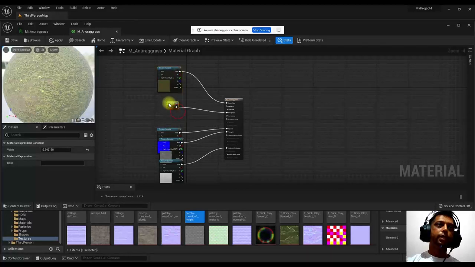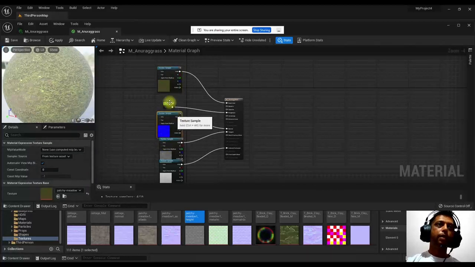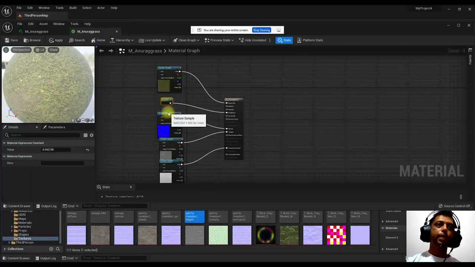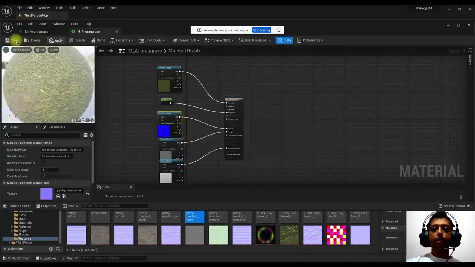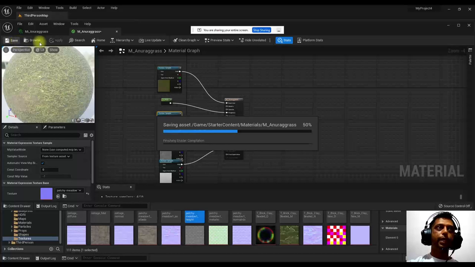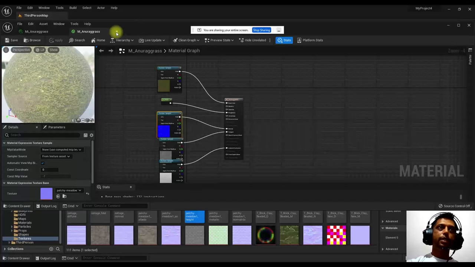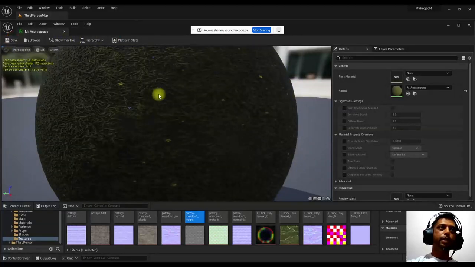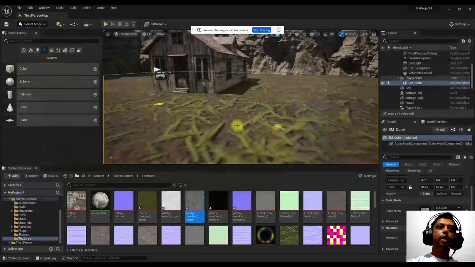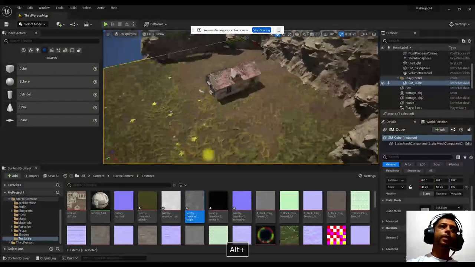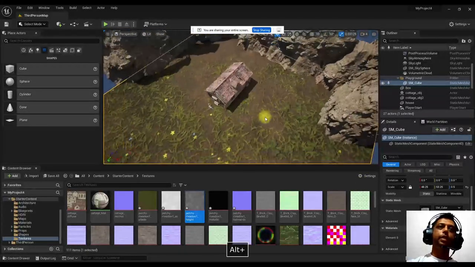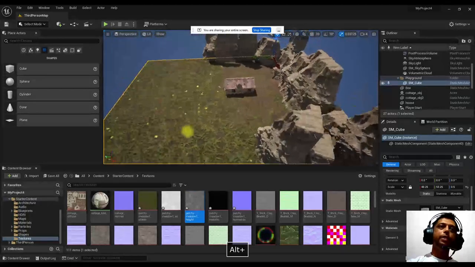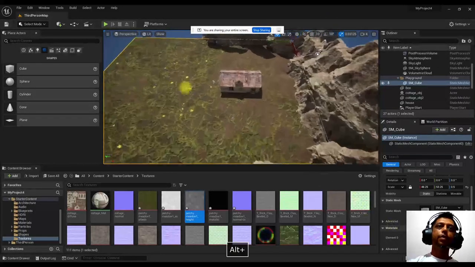Since I'm just using the texture, I need to use some kind of texture coordinates also to repeat the texture. So let's apply and check that in the scene. Once we see it in the scene, we'll come to know how it is actually looking, whether it is stretched or not, whether the tiling is fine or not. Let's save this again and close that, and here it is. It looks too big. So that is what we need to adjust with the texture coordinates. Now it is taking that one image and trying to place it over this whole big scene. We don't want that to happen.